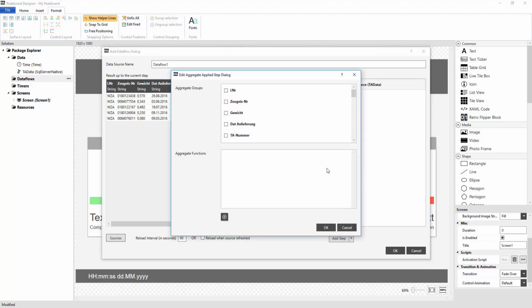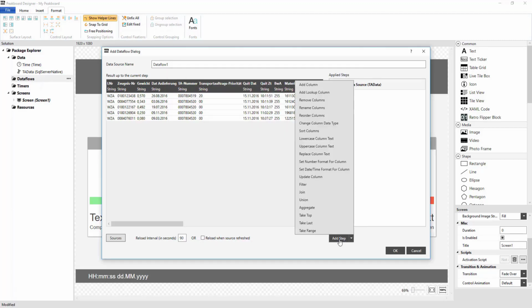Using Aggregate, we can choose a single column to copy. Now, using aggregate functions, we can process the content of this grouping. Min will show us the minimum value of the respective column, while max will give us the maximum value. Sum will add up the value of all the rows. Average will give us an average value of all the rows. Count gives the number of rows, and distinct count will count up the number of rows while also omitting duplicates.